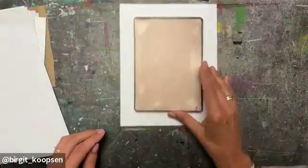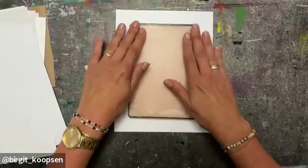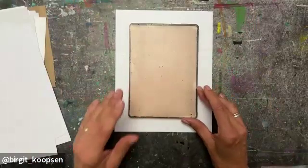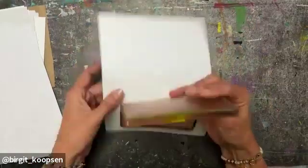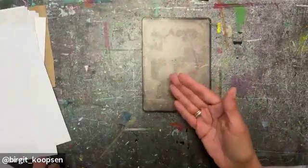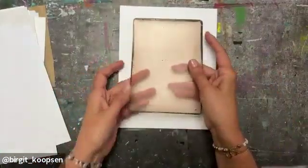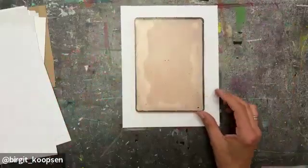I usually put my gel plate on a sheet of white paper, because that way I will see the colors that I put on my plate. If I would put my plate straight on this background, you can imagine that if I put a transparent color of paint on my plate, the background will cause it to look different than the actual color. And if you have it on a sheet of white paper, then the color you put on top of your plate will always look the way it actually is.